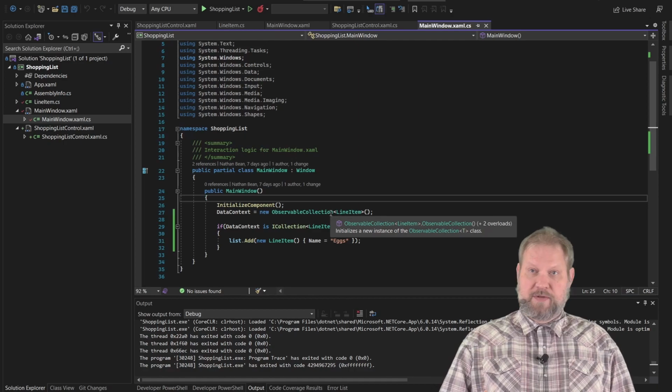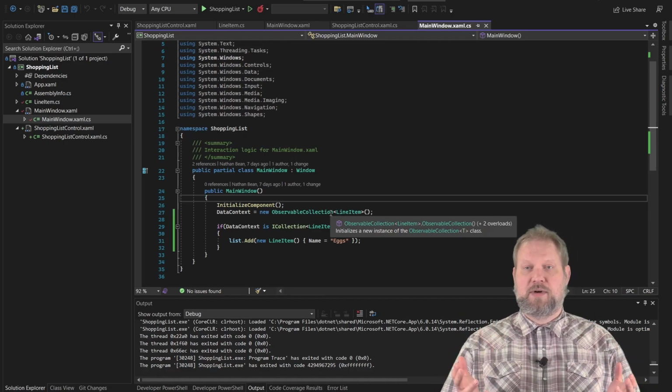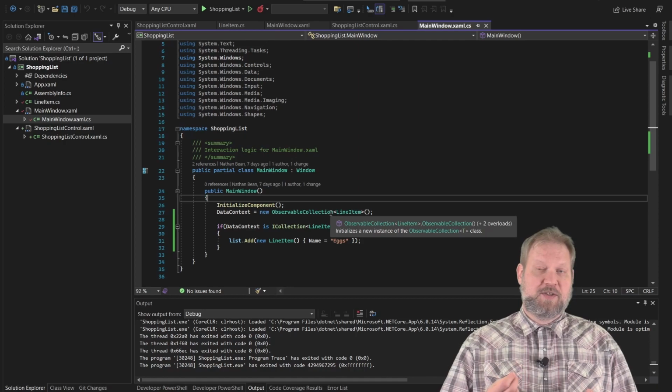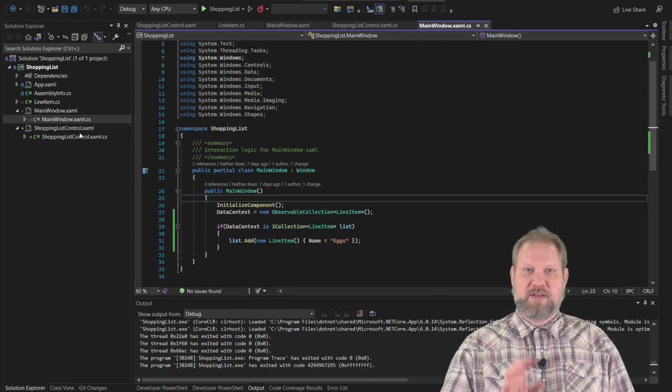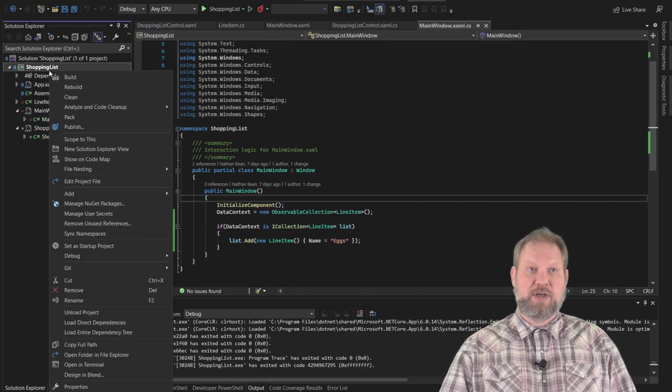And that works perfectly fine if we don't need anything specific that is unique to our particular collection. Now, if we want to add something that is specific, like maybe we want to keep track of how many of the items have been found or how many still need to be found, then we need a little bit more. We need something that is not just the observable collection, but something that has some additional properties. So we're going to implement that now.